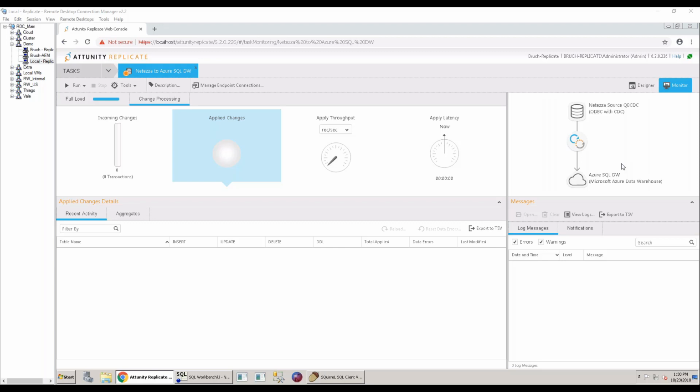And the last thing is, even though this task is set to start and run continuously, you can also have this created on a schedule base. So for example, if you have a maintenance window every Saturday at 2 o'clock in the morning, you can have Replicate stopping the task, wait for the maintenance window, and then start the task 2-3 hours later, depending on how you have this set up. So this is what I wanted to show.